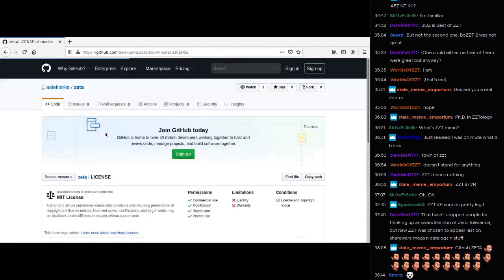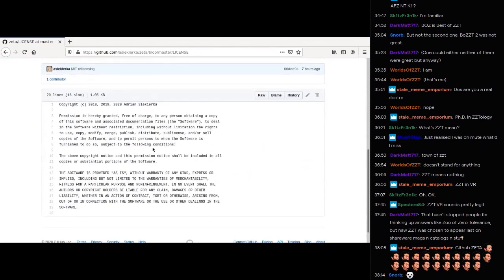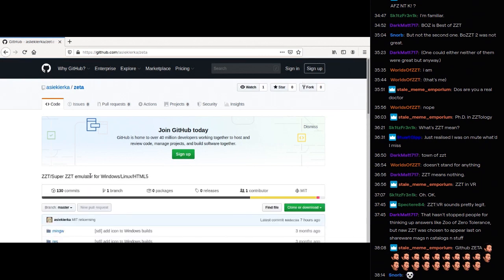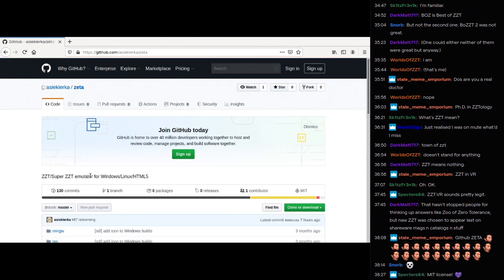The MIT license has very simple terms, which many of you are familiar with, and it's on GitHub now, so my goal is to make it significantly easier for creators to be able to use it in their works without worrying about keeping the source open, etc. So that's the first announcement for today.